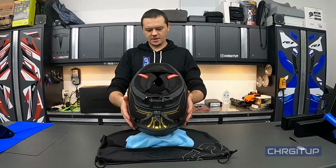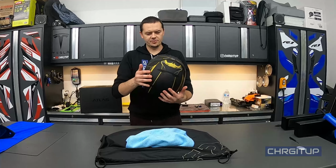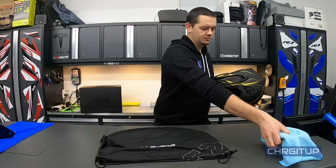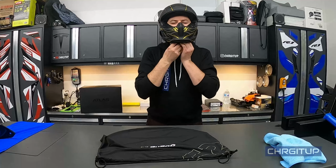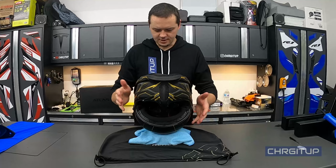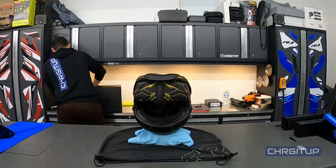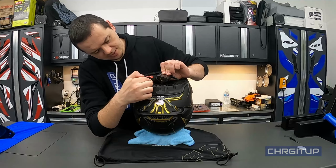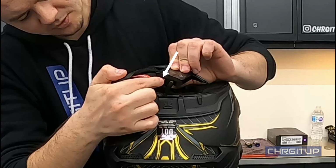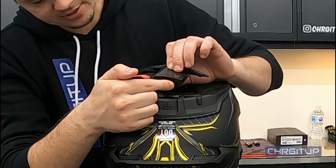All right, so we got that done. We got our cushions back in. Before I go any further, I'm actually gonna put the helmet on just to make sure everything feels right. All right, now we got that. I'm gonna actually grab the Shockwave that's been charging. All right, so this is the wire that comes with the helmet. It's actually taped inside. That's plugged in or attached. Now we've got the speakers and the microphone plugged in as well.